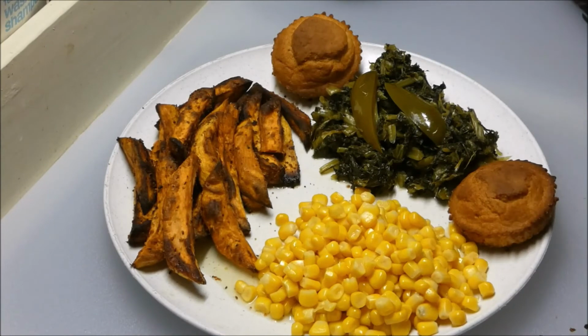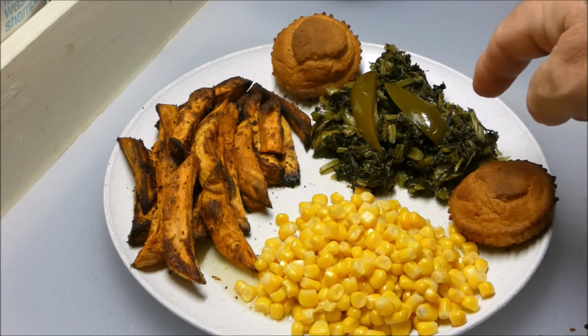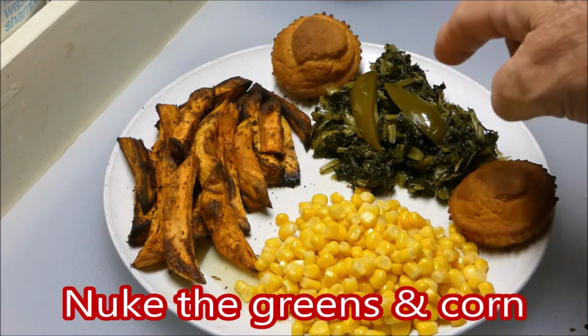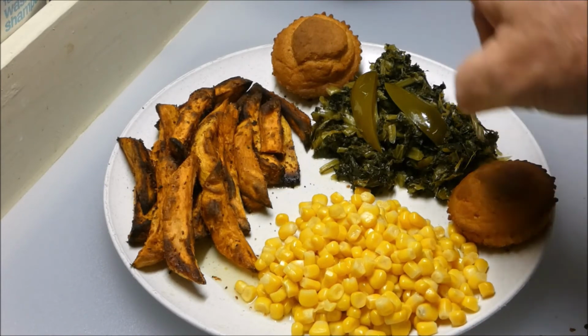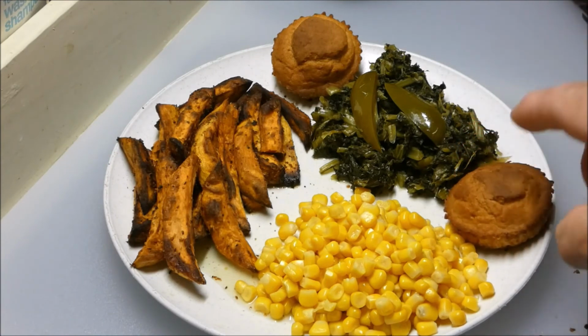Okay, so look at this. Have our sweet potato fries. I have some turnip greens. You'll notice my 2 jalapenos on there, and I've also put some of the vinegar out of the jalapenos. Some good whole kernel corn, and 2 of my little cornbread cupettes, I call them. Now here we go. This is a good, easy to fix, inexpensive, delicious meal, which is always our goal.